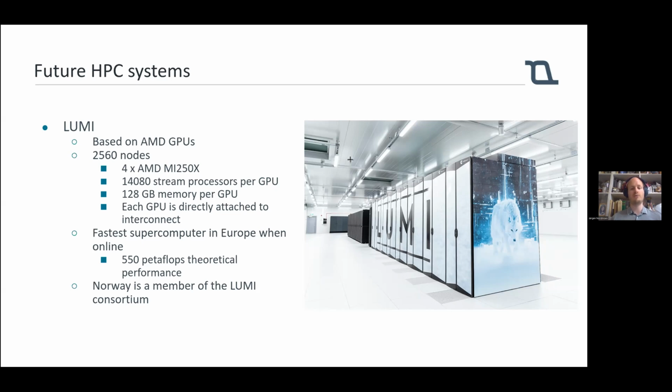That's what we're here for, to help you get into that. And I also teased this a bit in the start, so I should probably say it here. A really interesting part of Lumi is that, as the slides say, it's only comprised of GPUs. So all of the compute power comes from GPUs. It's slated to be the third fastest supercomputer in the world and the fastest in Europe.